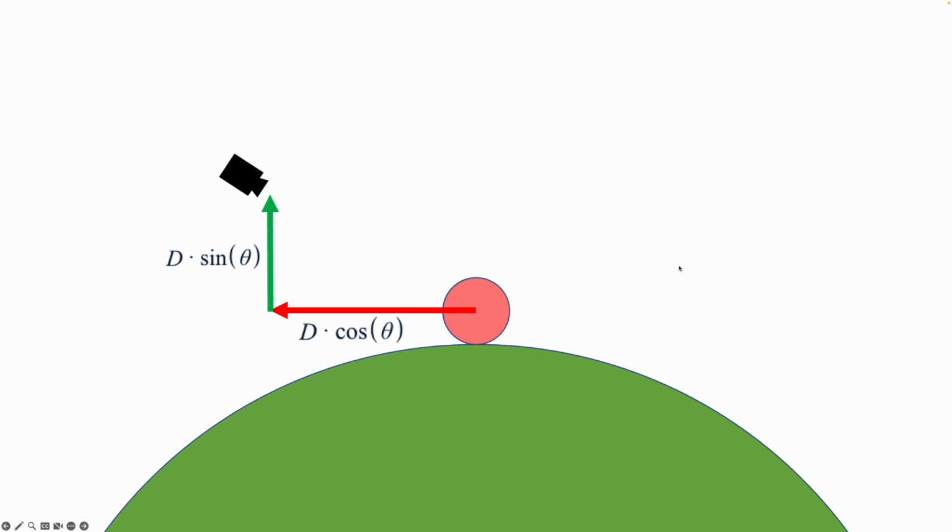Firstly, to go backwards, we're going to start at the position of our character, and we have to subtract D times cos theta times the look vector from the character's position. This is why it's useful to use look and up vectors that are units, so it can be accurate in terms of distance when we're multiplying it by some number. Then we need to raise our position by D times sin theta times our up vector, to raise the position upwards. This allows us to fully customize our camera depending on our mouse and scroll wheel. Now, the last step would be setting the camera facing where our character is, but that's the easy part.